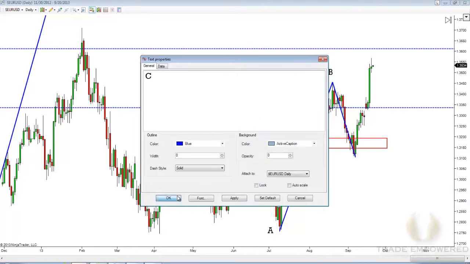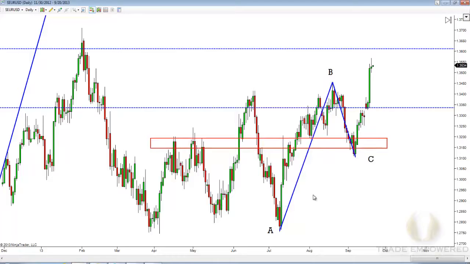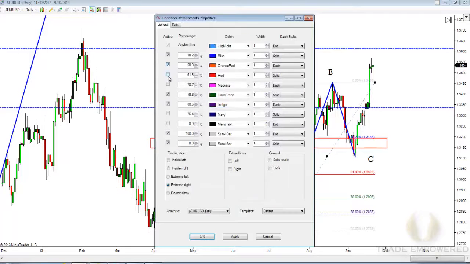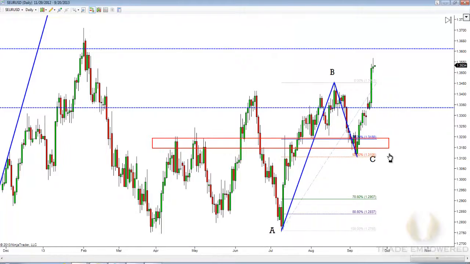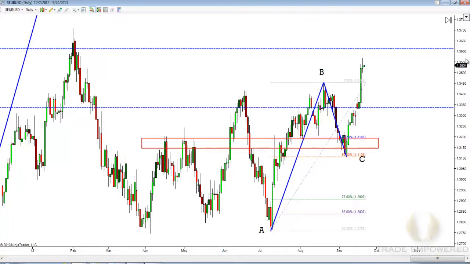If I were to bring a Fibonacci retracement tool on, from our A leg up to our B leg, you can see we come right between a 382 and we just nip a 50% retracement for our reversal zone. Now the next thing I want to do is predict where this market is going to go next. What do I have right here?